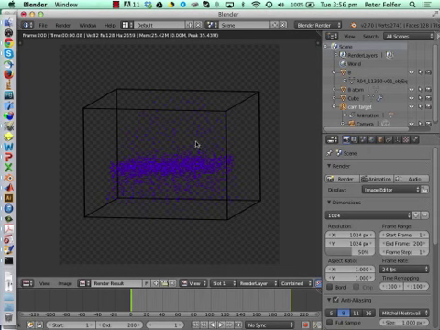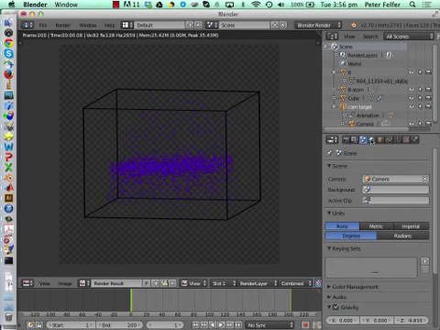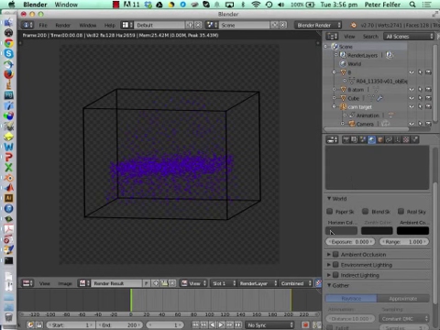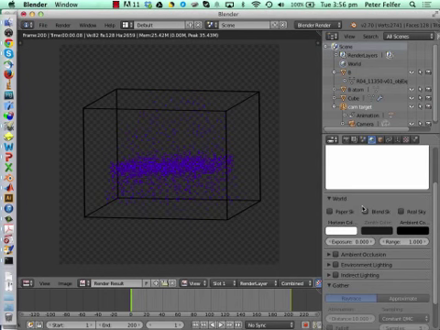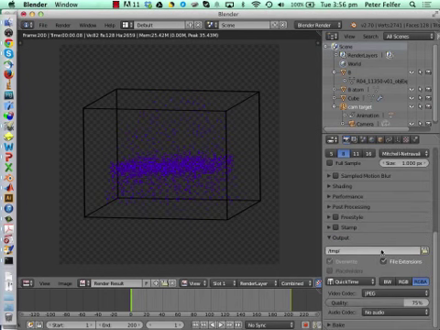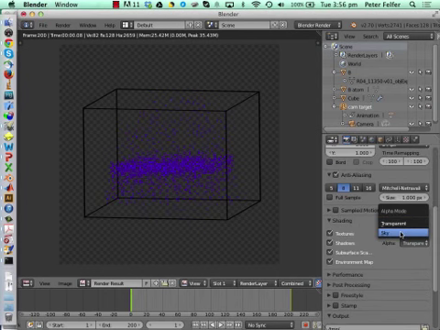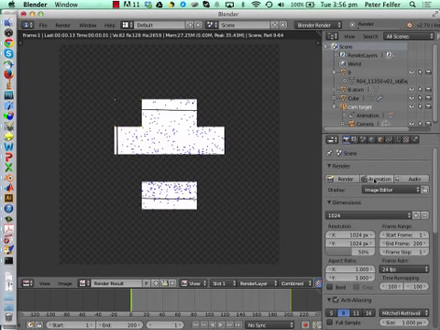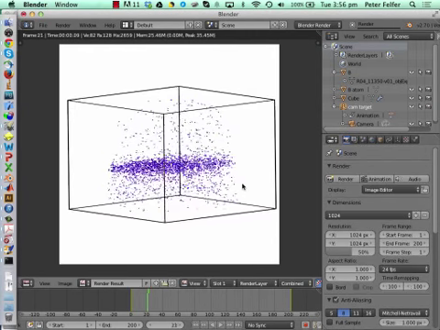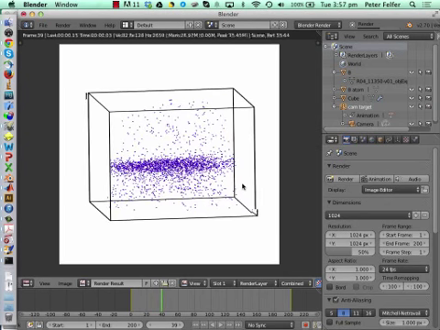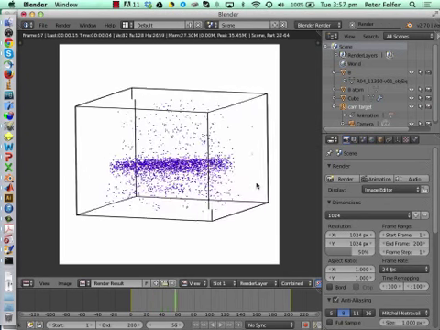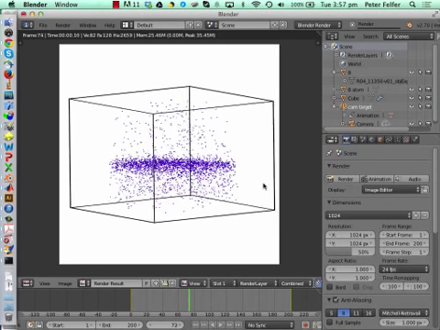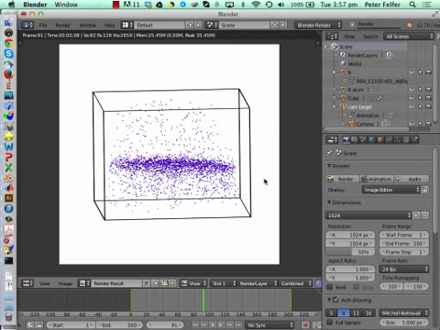For movies, very often the transparent background is not good because you never know what player is going to play it and whether the programmers of that player thought it's good to have a white, black, or gray background or whatever. So you'll just go into the world setting and make the sky color white, and go back into the shading, and go to sky. Now if you render the animation, it comes with a white background, just the way you usually want it. Of course, you can render it with a black background, but then you would use a white box. Doesn't make any difference in terms of performance.